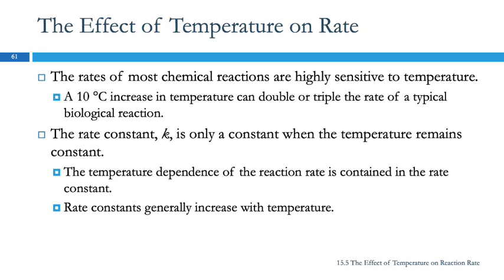reaction. And this is one of the reasons why your body regulates its temperature so closely, because if we're getting too cold or too warm, the reactions that keep us alive are not going to be in sync with each other. So the temperature dependence of the reaction rate is in the rate constant. Rate constants generally increase with temperature, and that's why the questions we were doing on Monday would say at 720 Kelvin or at a constant temperature, because it's only a constant at a constant temperature.